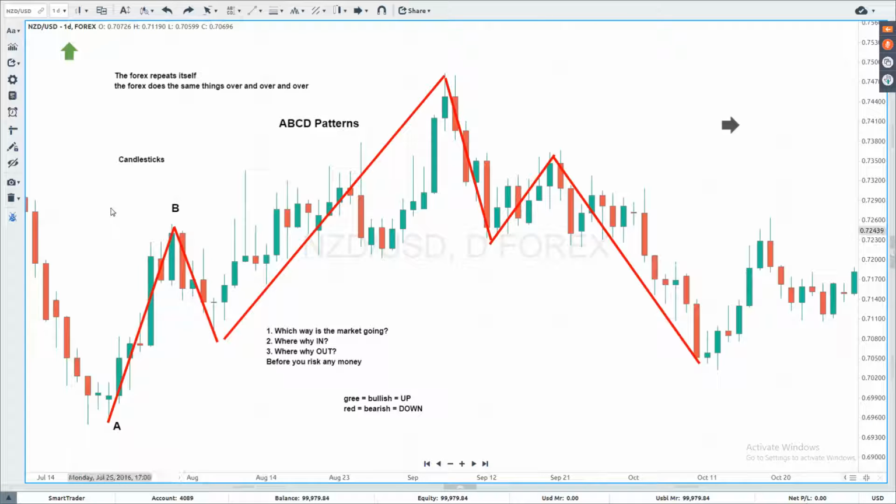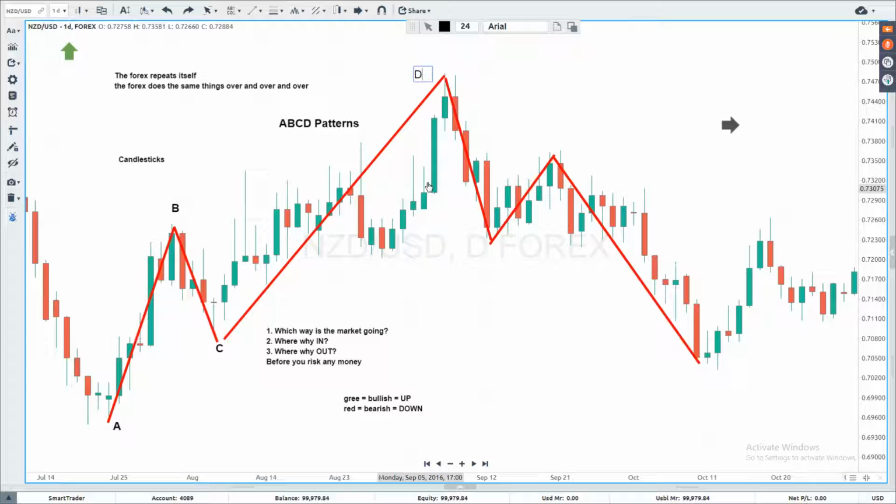But what happens when we get to letter B? When we get to letter B, the market stops going up and it pulls back down. You've seen that before. Nothing ever goes straight up. It goes up for a while, but then what? It pulls back down. Well, when we pull back down to a low price, I give that a label also. That's letter C. So now I got A, B, C, and what happens after that? The market rallies again, nice and strong, till we get all the way up here to this high price. That's going to be letter D, and that's the end of my pattern.